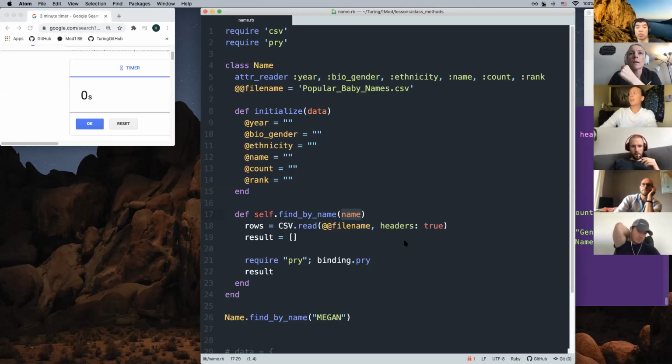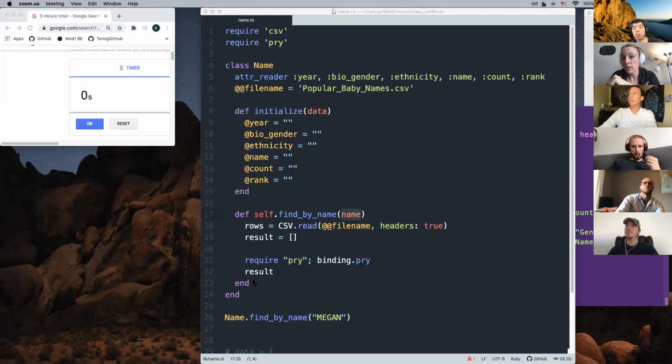Kat, have you ever seen the error "no such file or directory at rb_sys open"? Probably it could be if you're trying to run a file from the wrong location or the paths are incorrect. But I'll pop into the breakout rooms to see what errors are coming up.